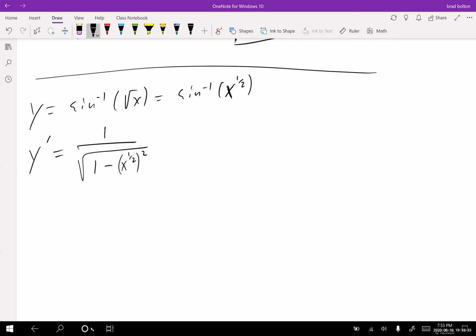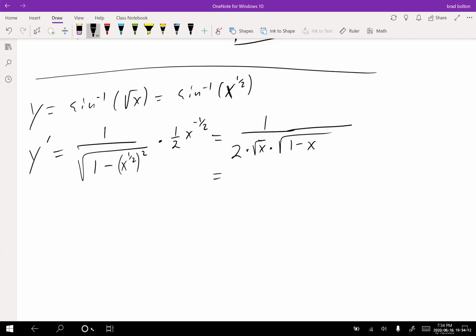Okay, now what do we have to do? Because it wasn't plain old x, we must attach the chain. So the chain rule says that we take the power, put it in front, rewrite the inside, reduce the power by 1. Okay, and you're good, right? And the derivative of the inside is 1, so you're good. So then this will become 1 over 2 times the square root of x times the square root of 1 minus x. And that would be our answer.